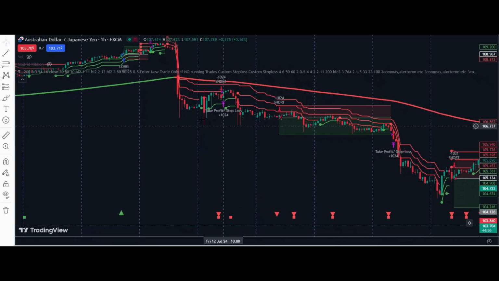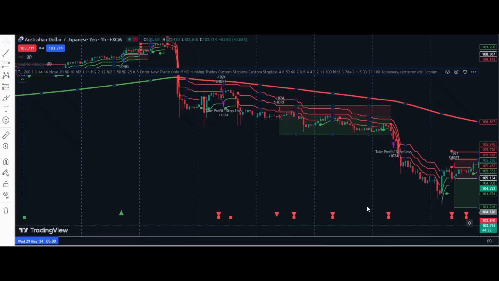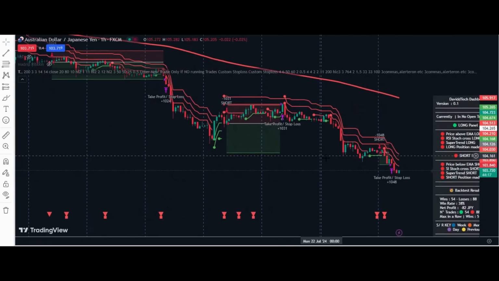So in this strategy, first, you add this indicator to the chart, as I show you now. Just search for this indicator on TradingView. Whether you have a pro account or a free account, you can easily add it. This is just one indicator, but it has other components attached to it. Don't make any changes. You can only adjust the 200-day moving average for clarity: make the thickness the highest, then click OK. Then you will have this on your chart as it is on my chart now.